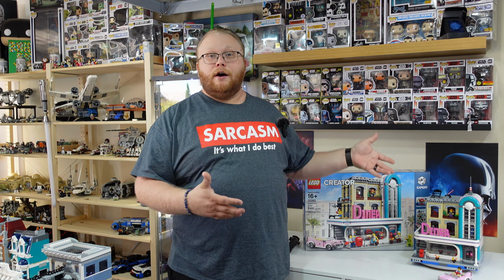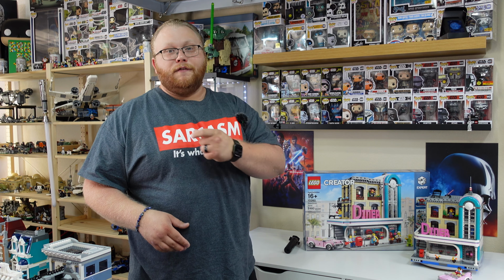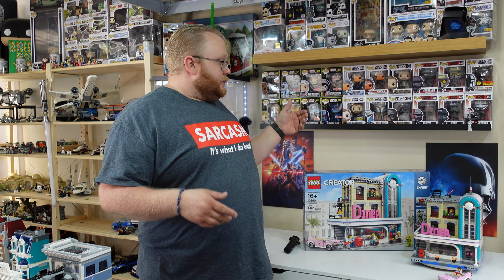And unlike with the Fishing Village, being the other older set that we've done lately, none of the plates were brittle, nothing broke while building, and that's always a really cool day. I do like how this set does come with a car also. I forgot to mention that. So overall, awesome build. I recommend it if you have play money, but if you are strapped like myself, don't. Just don't. Wait until better opportunities come.